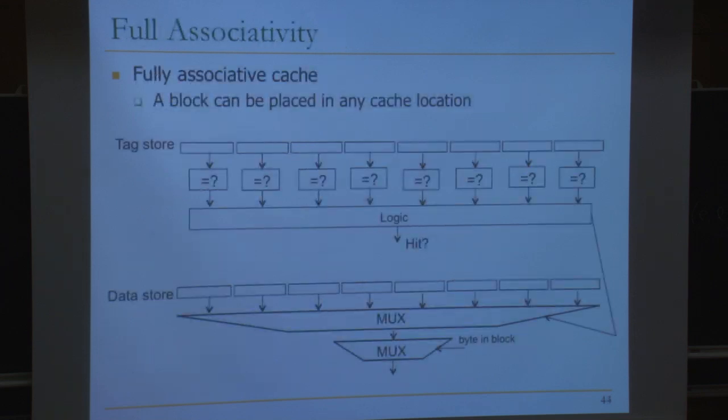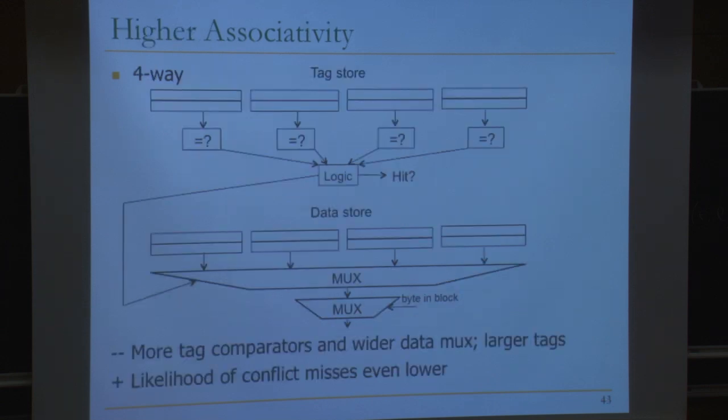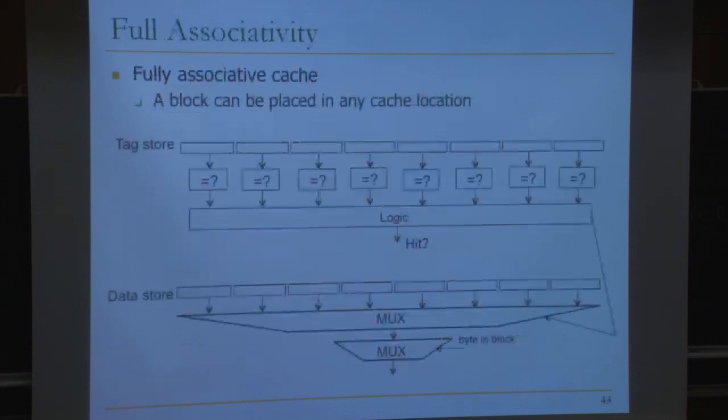Now taken further, you can go fully associative. Now this is a content addressable memory at this point. On the address side, now a block can be placed in any cache location. So instead of having this single column of 8 blocks, you have 8 columns of single blocks. And you can individually address them. Your tag store is now like this. So index bits are now eliminated, right? There are no index bits because you're not indexing into any location. Any block in memory can be placed in any location in the cache.